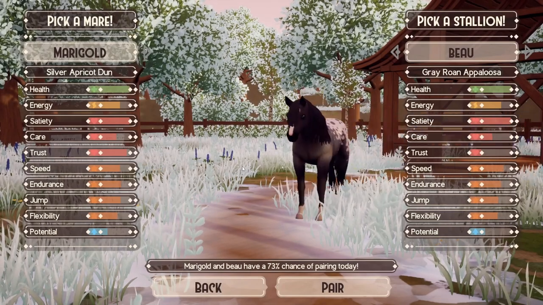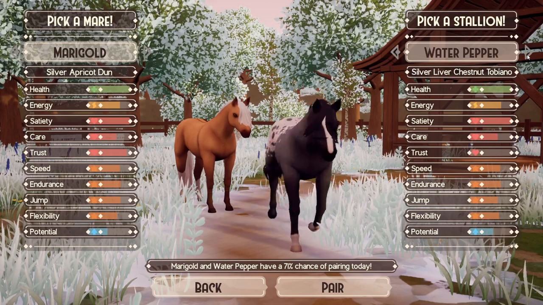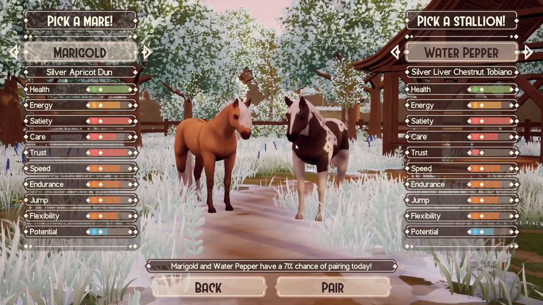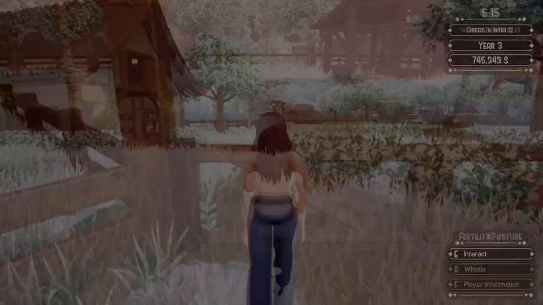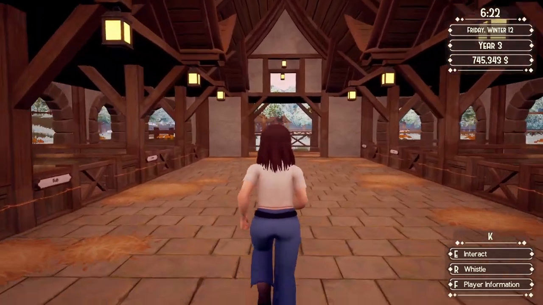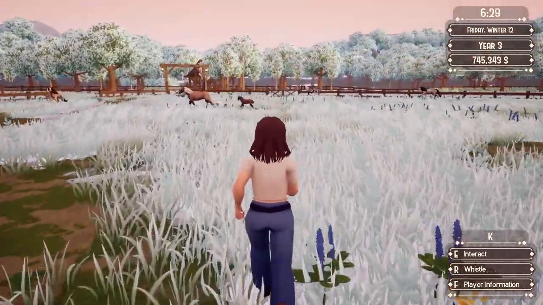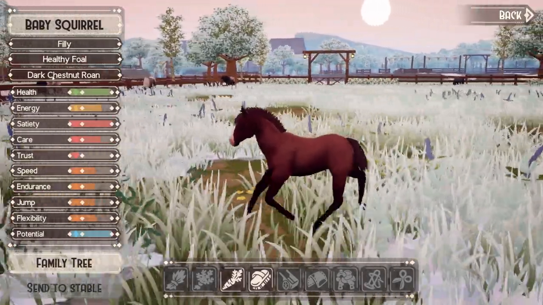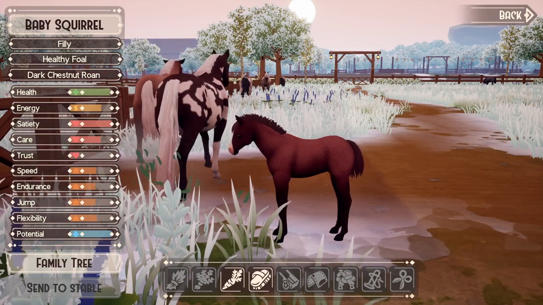Alright, what would we like to see now? So, apricot is a chestnut, and liver chestnut is a chestnut. But I really want to see what combo I get from this. We skipped 2 days. Let's see what the new baby looks like. Oh. I can't tell from here. A dark chestnut color and a roan coat with no socks. He's pretty cute. Oh, she's very cute.